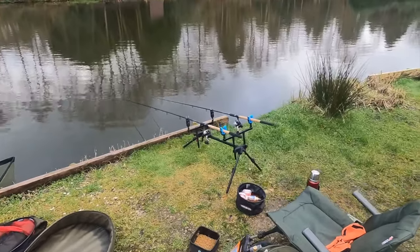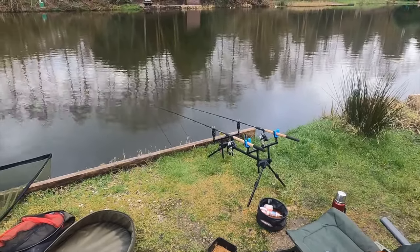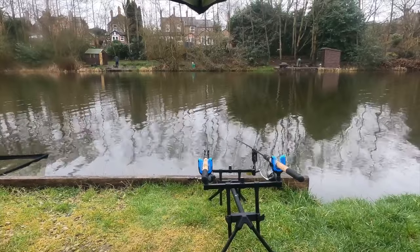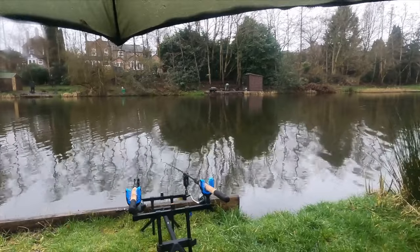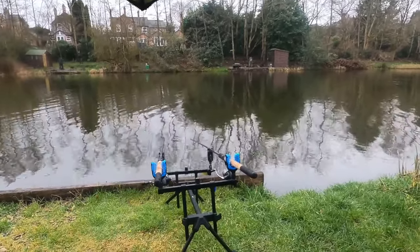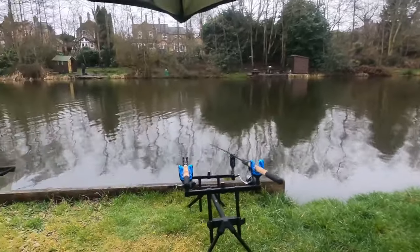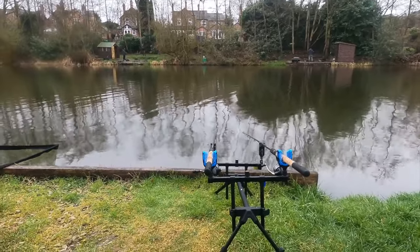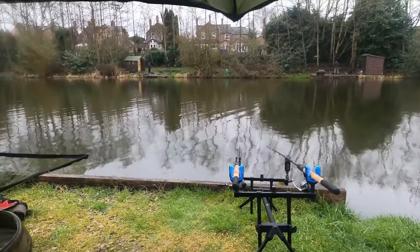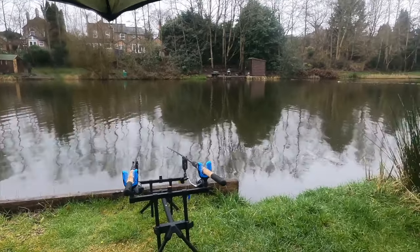Time for another coffee. It's been quite brutal today, to be honest — it's been very hard going. Nothing has been caught. Not even seen any of the other anglers catch so far since I've been here. And I've been here since light, which was about half seven, eight o'clock. I've not had really much happening today — I've had a few indications where a couple of the bobbins have shot up and down.